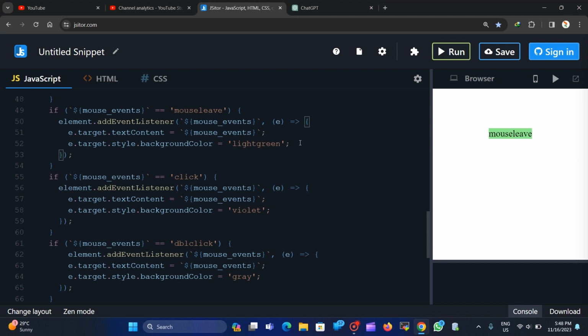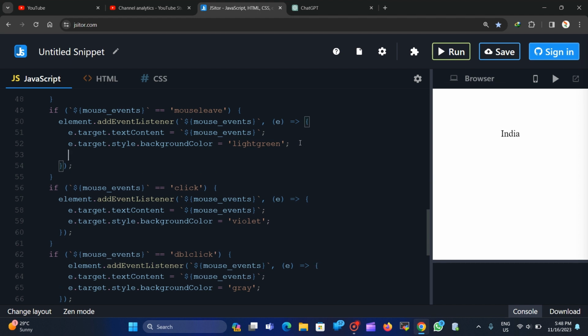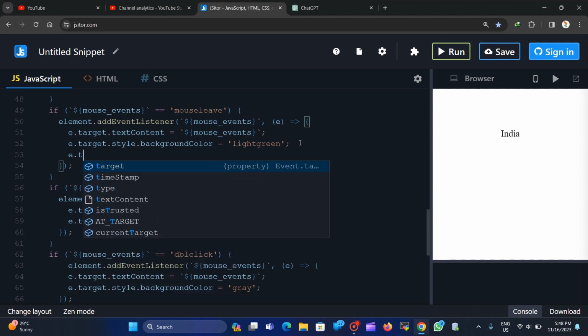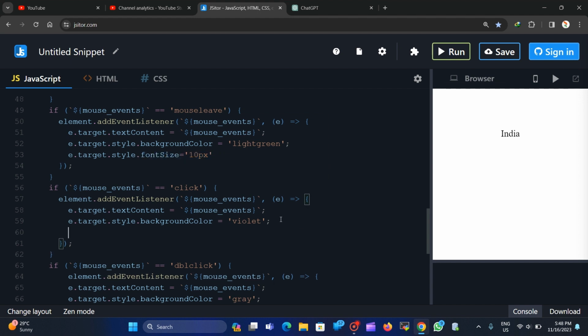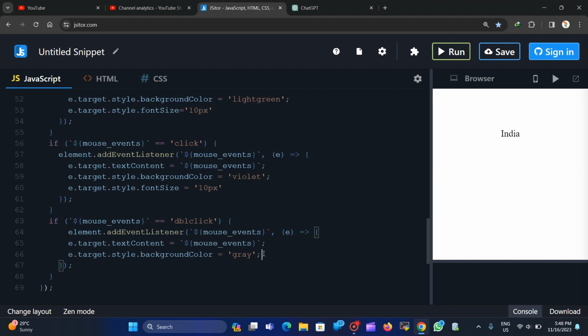And you can also do one more thing, you can change the font size also. e.target.style.fontSize is equal to, for example, let's say 10 pixel. For this also add this line of code to the next ones also, so it will increase one by one.